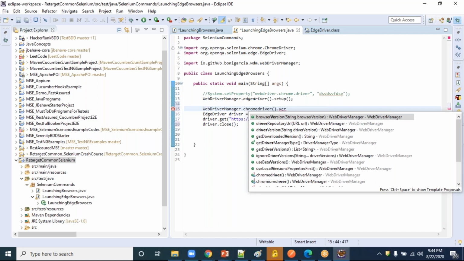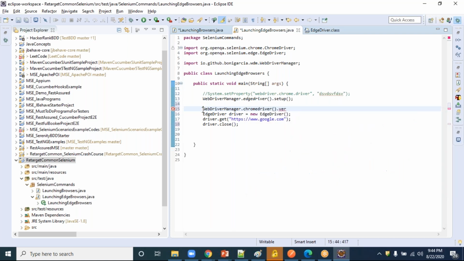You can give the browser version. Sometimes it happens, like now it is very stable, but I think in the beginning, from like 2 years back, it was sometimes not able to download the dependency properly, right? So sometimes you need to give the browser version as well. But now it is very perfect and very stable also. It works most of the time, all the times. Okay, so this was the agenda.